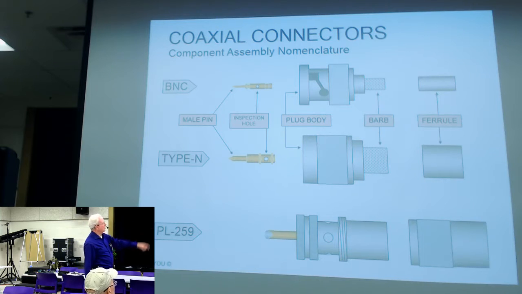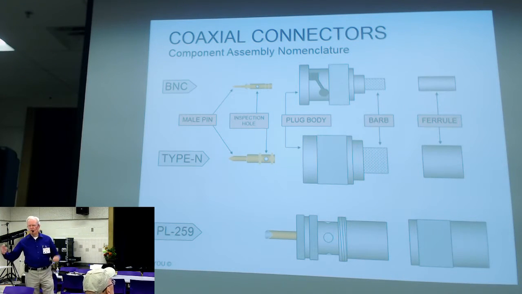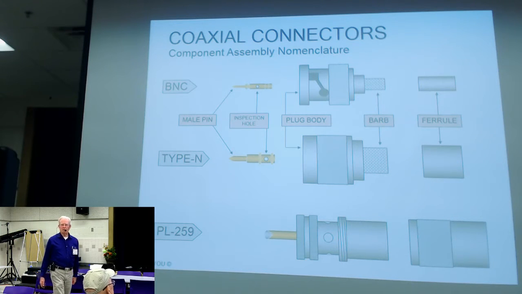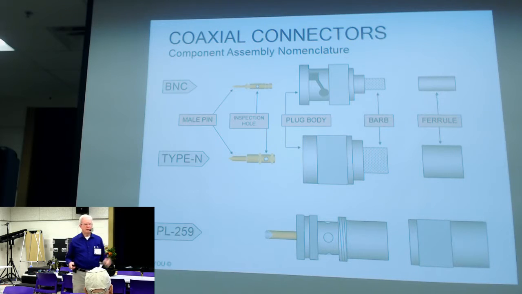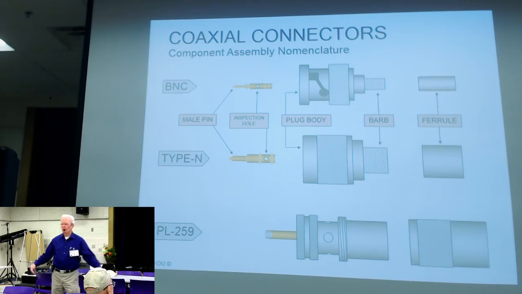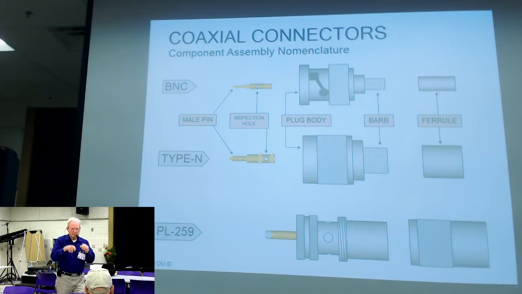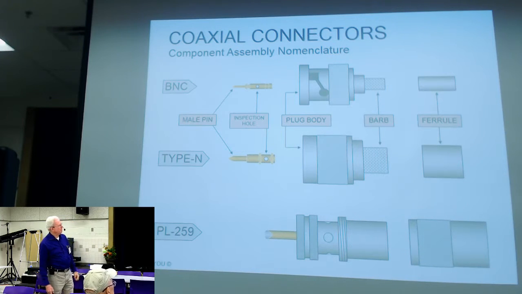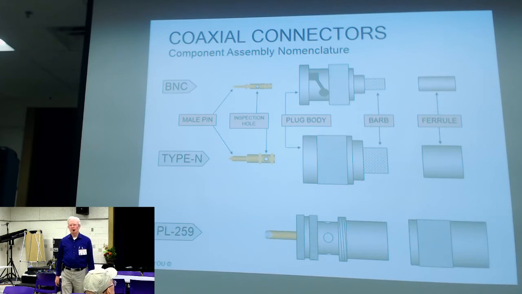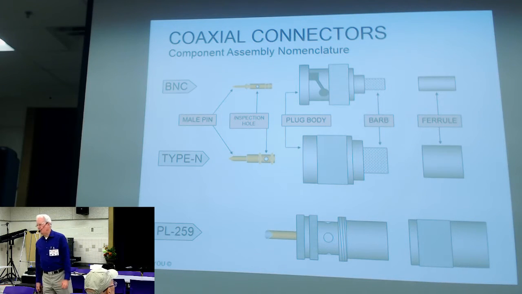The little holes in the pin. I know everybody wants to call those solder holes. They are not solder holes. They're called inspection holes. However, can you solder if you want? Yeah, I do all the time. You can solder, put a nice little ball of solder, put some flux inside, flows in nicely. So remember, guys, you can solder a crimp connector pin, but you can't crimp a solder connector pin.